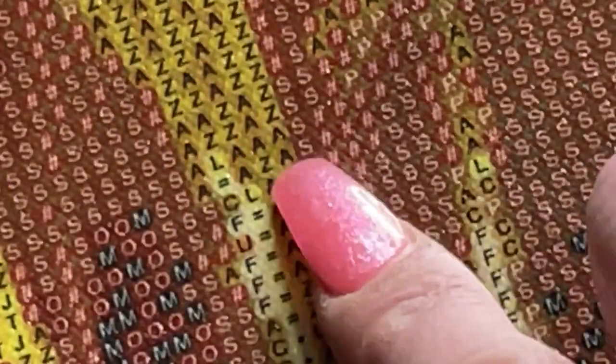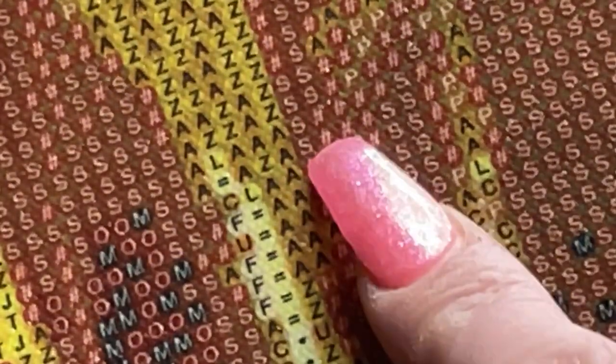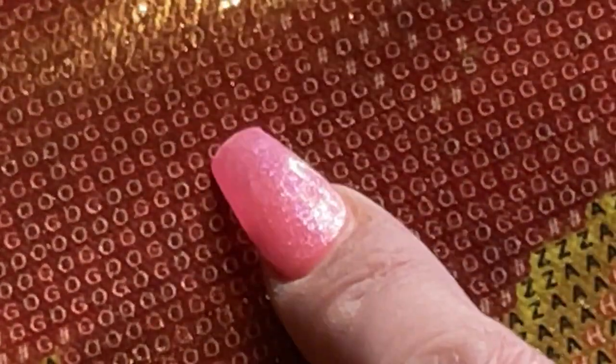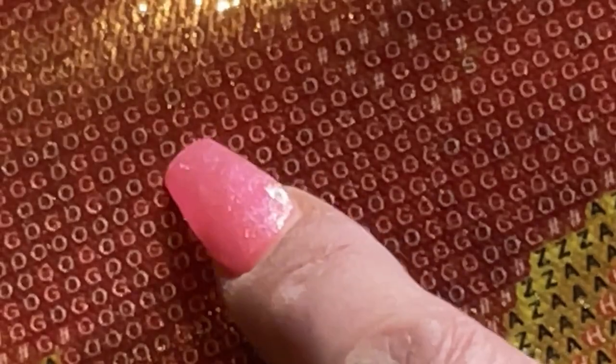All right, let's have a look. So what seems to be fuzzy here is that hashtag. There's the O. We can see the O here. Let's dive into the minefield. All right, this is where you're going to have some fun. G and O.